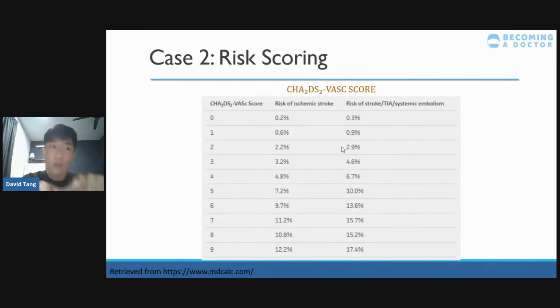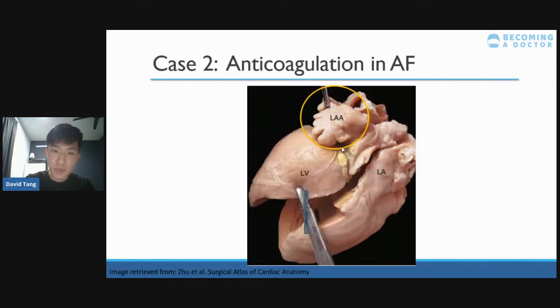And this is not just stroke prevention, because you will hear a lot of clinicians loving the word stroke prevention. Stroke is major, but some patients tend to get embolism into the mesentery, get embolism into the distal limb, and they can lead to gangrenous toes and things like that. So those are also thromboembolic events, which I believe is a better umbrella term to describe the sequelae of AF. The other stem of treatment is to treat the symptoms, and this could be rate control, rhythm control, and we'll come to that in a moment.